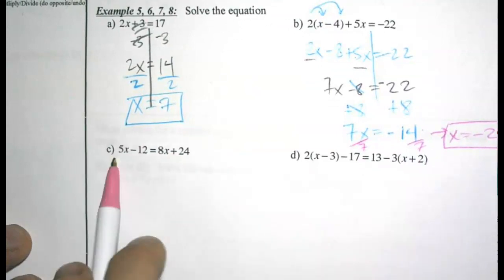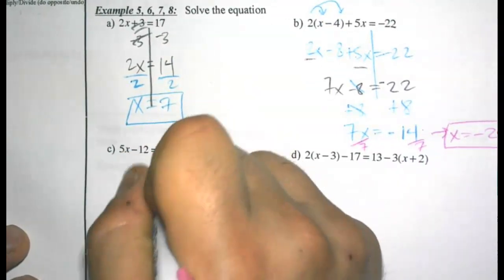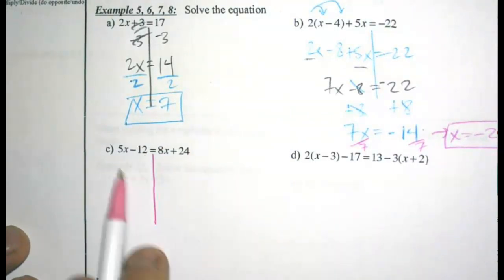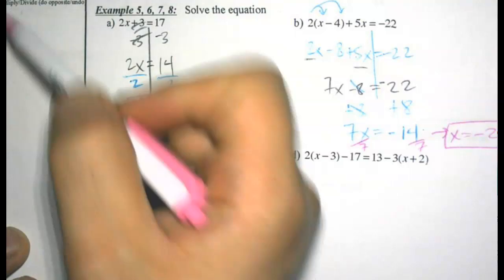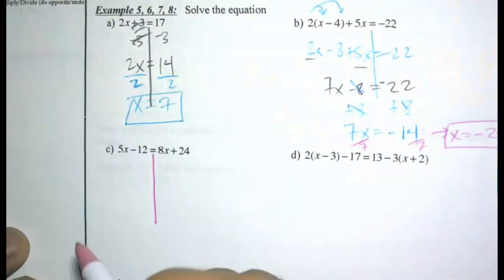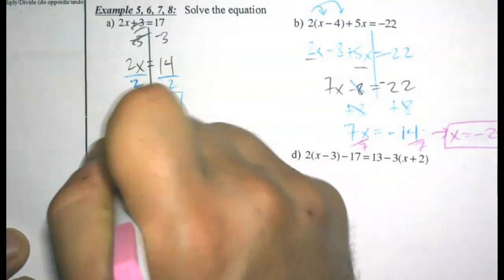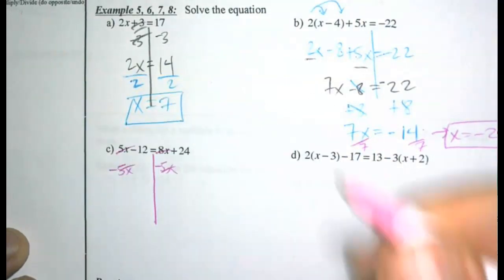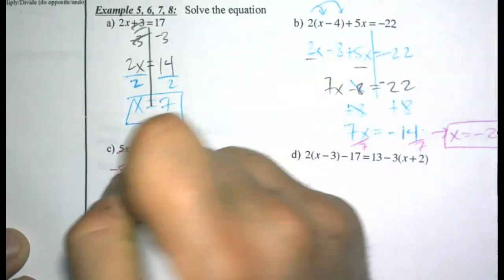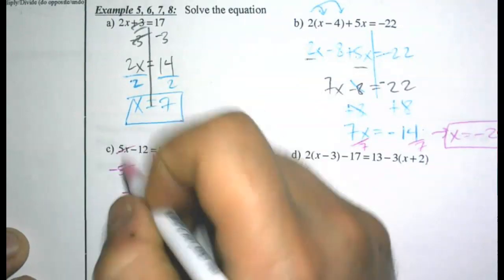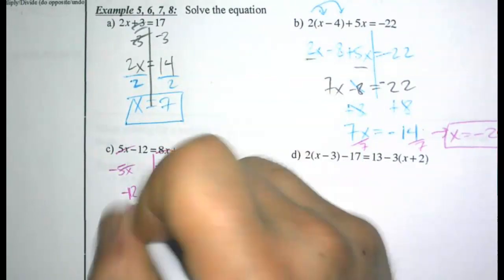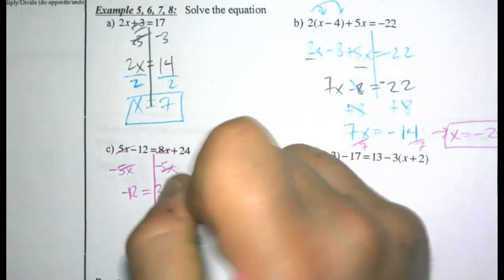This one doesn't have, let's draw that line, distributing on either side, doesn't have like terms on either side, but it does have variables on both sides. So again, I go through my steps up there, the LDCMAM. The first M is the step I'm doing, move variables to one side, subtract 5x. I normally move the lesser, since 5 is less than 8, I move that one. Bring down the negative 12. Obviously here you see I'm crossing out my x's. Here I shouldn't have crossed this out. 8 minus 5 is 3x. Bring down the plus 24.